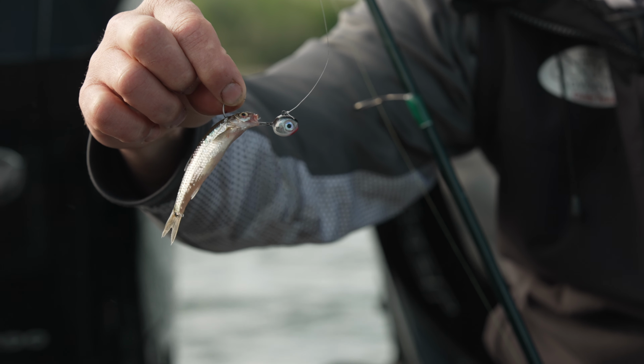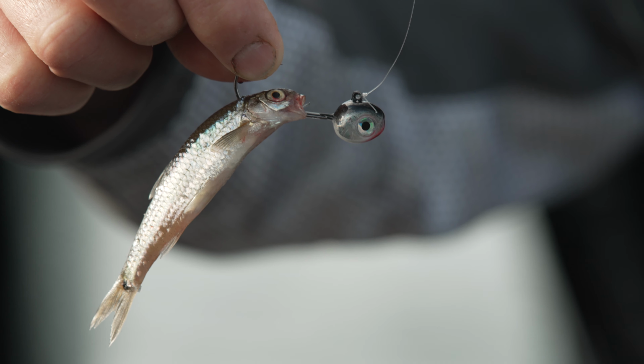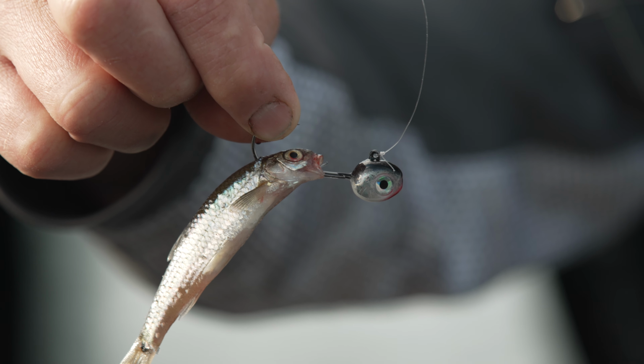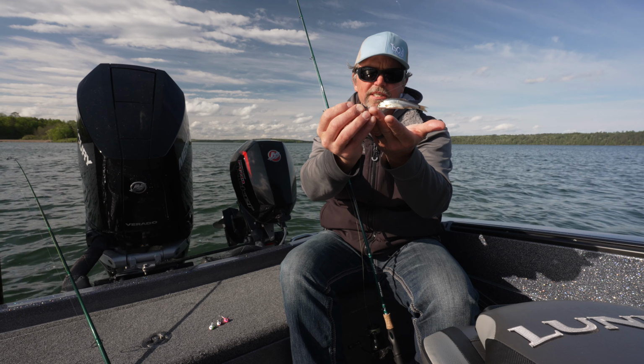If I'm gonna snap jig a live bait, sometimes they're fussy, they need to be tricked. I'm gonna go a little deeper, up through the skull. Again, plenty of hook gap for that presentation.